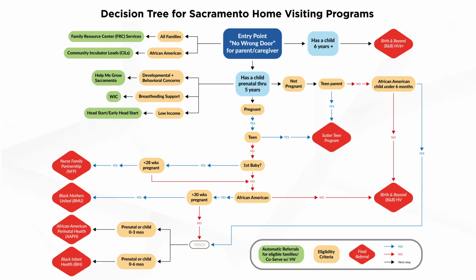the needs of families. To begin, every family referral begins at the entry point, regardless of where they make their first contact. There is no wrong door, because there are programs that families may be eligible for in addition to the home visiting programs that is most specialized for their needs. The end goal is to get families to a red diamond, which represents a home visiting program.